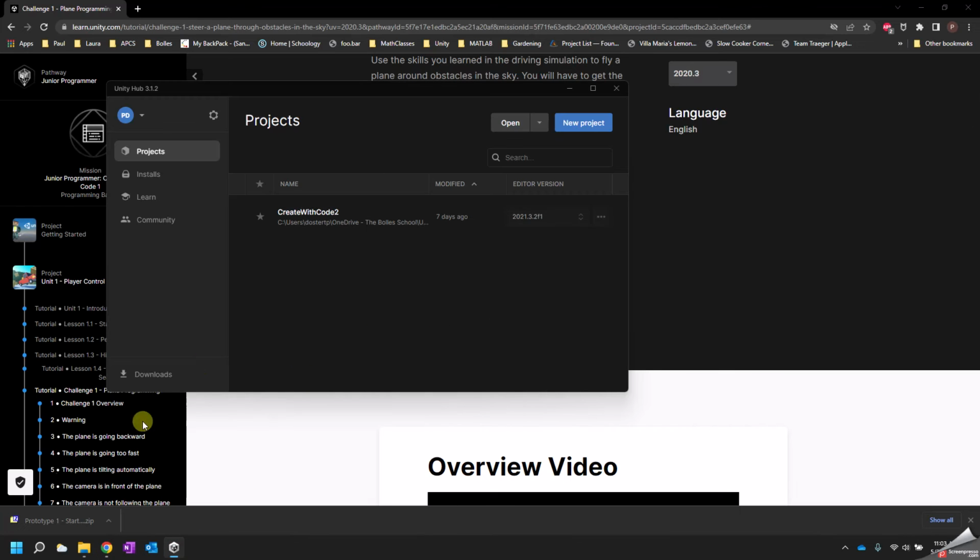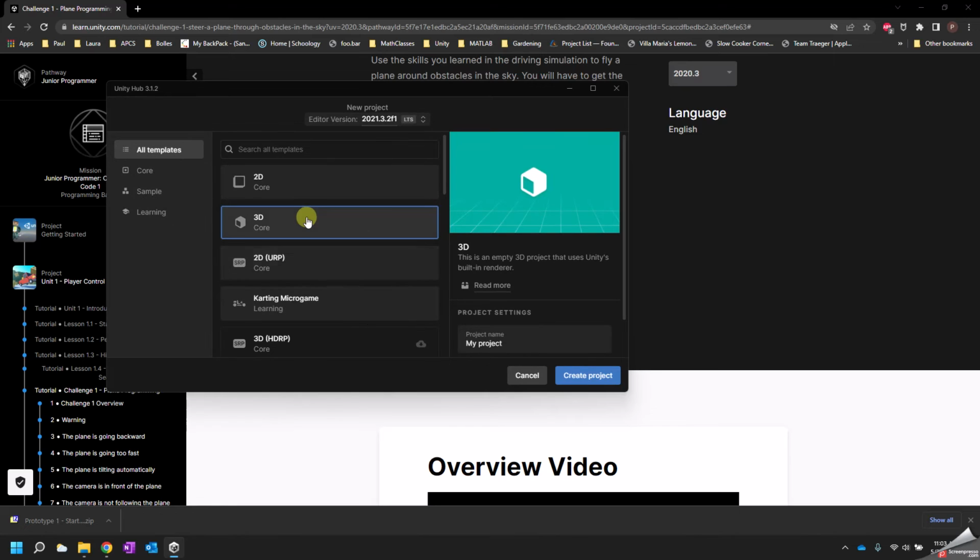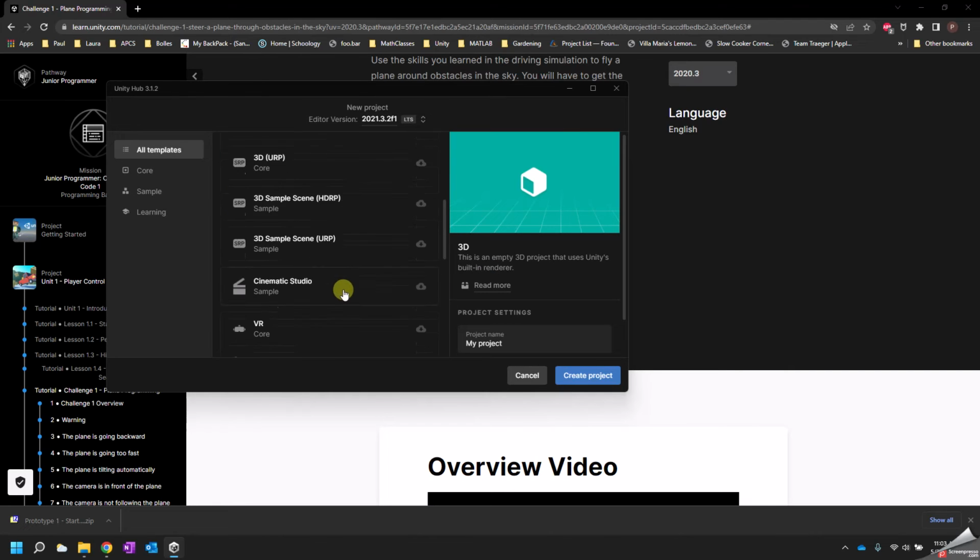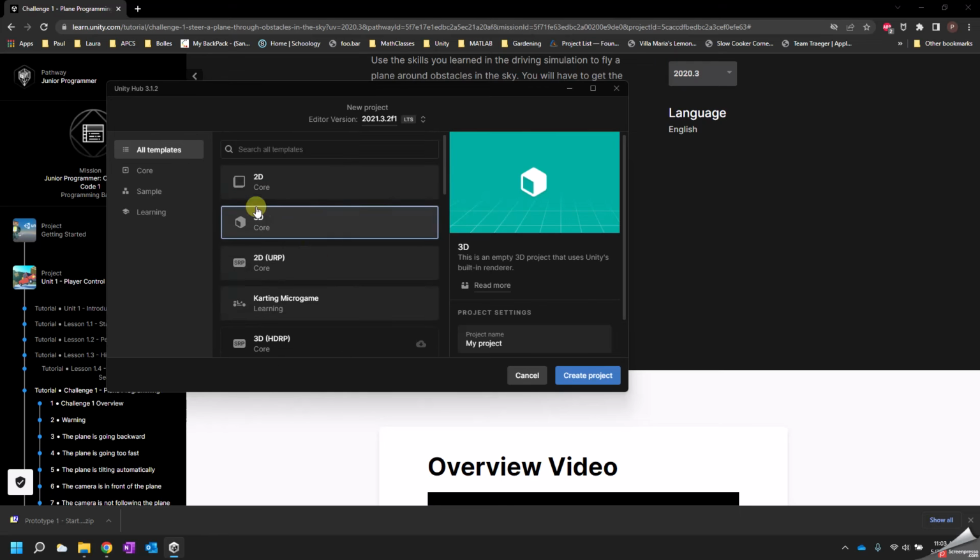Now that we have what we need downloaded, we're going to create a new project. Over here in the Unity Hub, New Project, we want a 3D project. Nothing else, no fancy anything down here, just a regular old 3D Core project. We're going to give it a name, and again, I would be descriptive here, especially since everybody's working on the same thing. Have them use their name, and I'm just going to call it Unit 1. Then we're going to create the project.